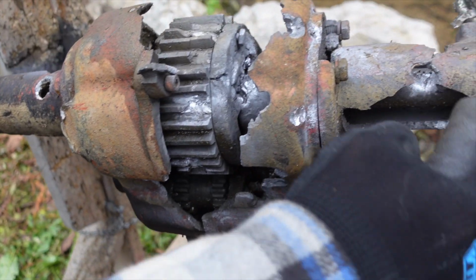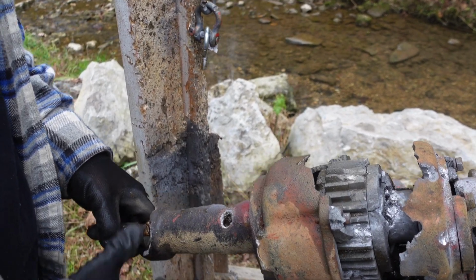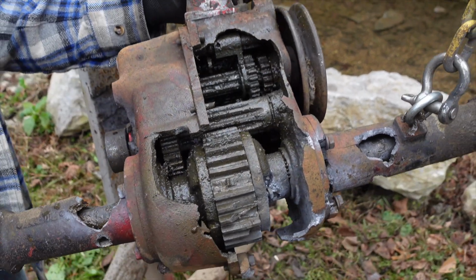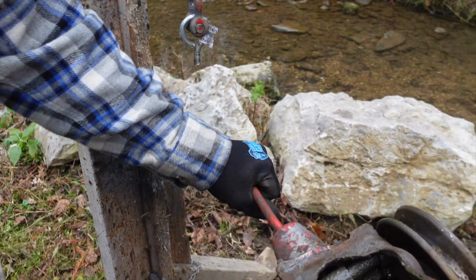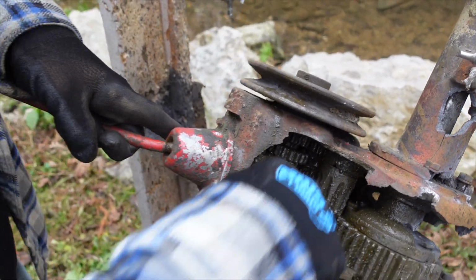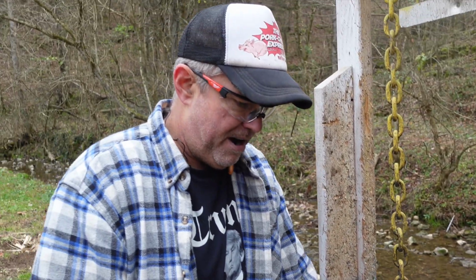I was aiming over here to try to get this one to break so the whole transmission would fall, but it didn't happen. And I'm not gonna shoot this thing anymore today. I think it's had enough. I still wanna save the shifter, this piece here, which did not get hit, amazingly. But I need to put this maybe on the John Deere transmission. Oh, look, it loosened up a little bit. Now we can kind of shift. But there you go. Well, we got some broken gears in here. So, can a Peerless 2300 stand up to a bunch of gunfire? I'd say that's a resounding no.